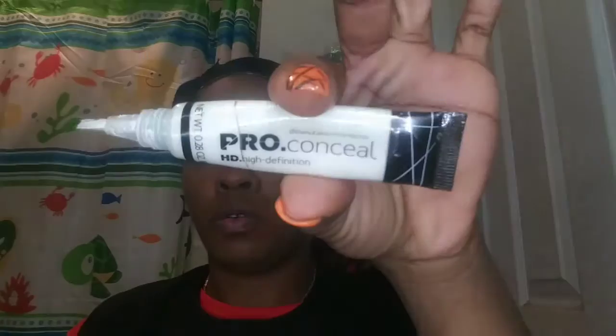Next I'm going to take my LA Pro Conceal white base, and I'm going to use that to cut my crease. And I'm also going to go out past my outer V to change the shape of my eye, and then just blend that onto my lid. And a little bit past the inner part of my eye as well.